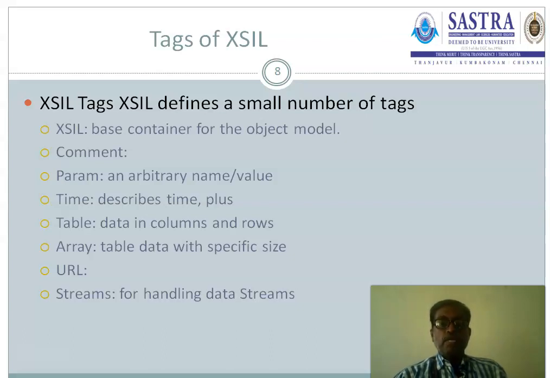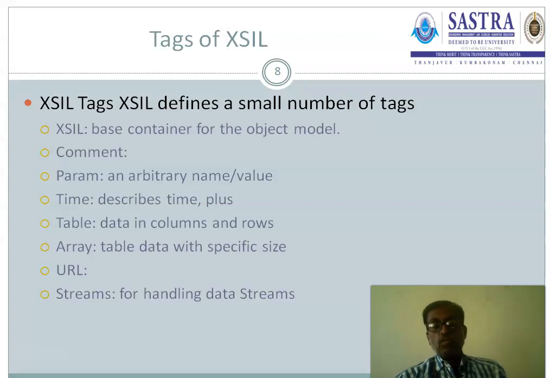And then time, it describes time. Time unit. See, time representation can be in different forms. All forms are supported here. And then table, the data is stored in columns and rows. As we know, it follows a record structure, so the table contains records. Records obviously are stored in the form of rows and columns.